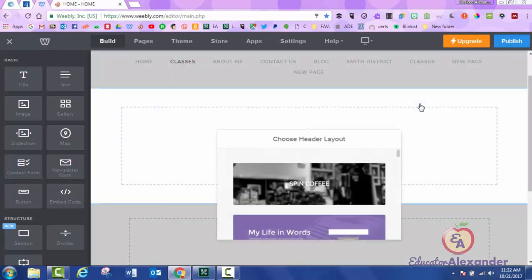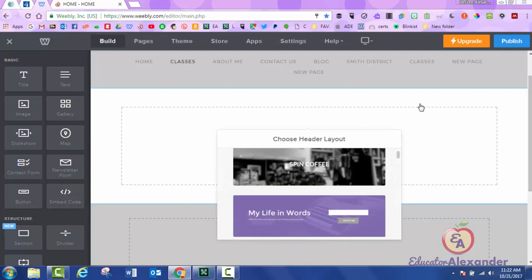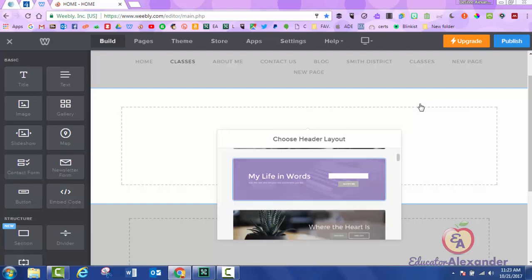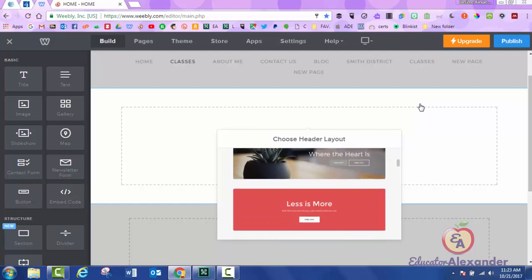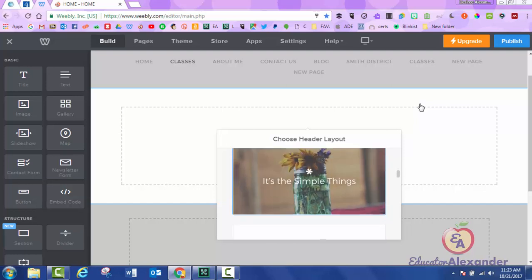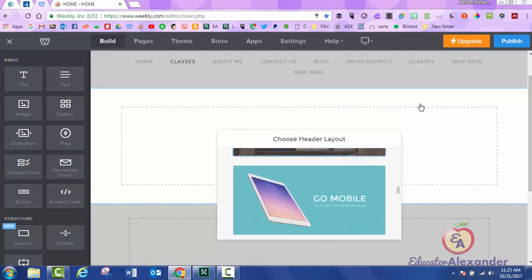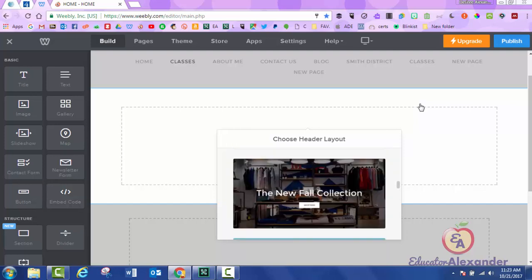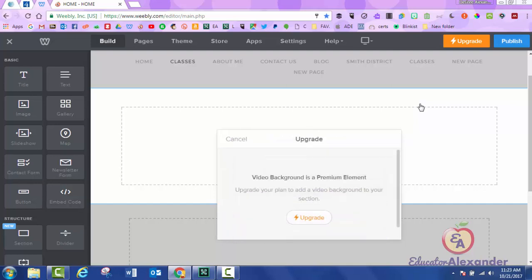Alright, so if you're choosing a new layout, that's saying, how do you want this content on here? So notice this one is more of a video behind it, which is a paid feature. Anytime you see the little Harry Potter lightning bolt, it's a paid feature. But notice they have the words and then some sub words. This one has a little box right here for notify me. So just notice the buttons and different things on it so you can decide how you want it. So I'm going to say I want the first one.